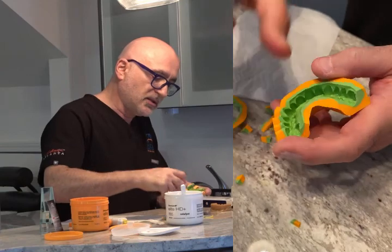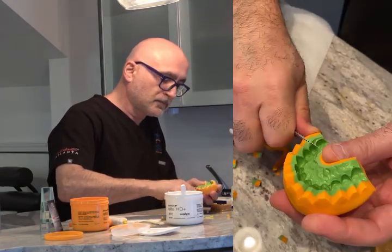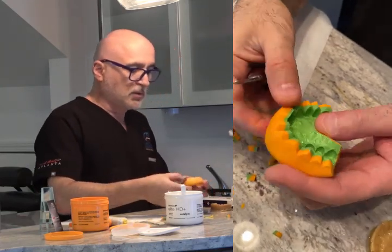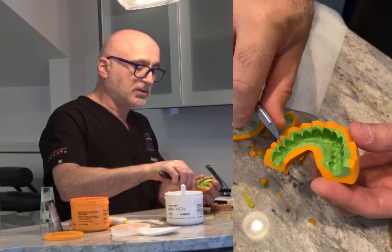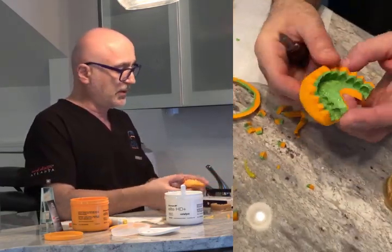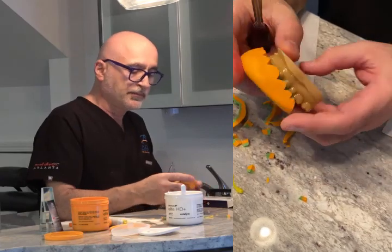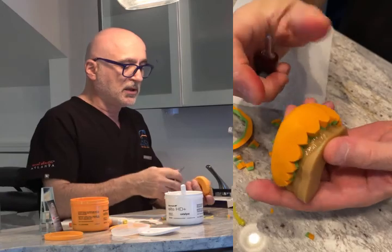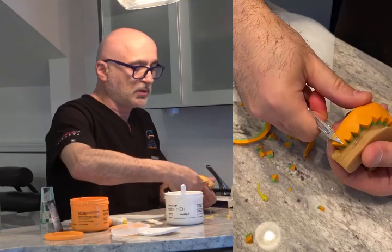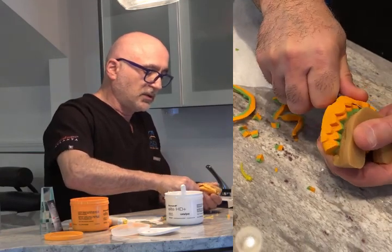Because when you push it in, the material actually creates a nice indentation and shape. Now once you have that, you see it doesn't touch the CEJ but it's almost there. I've got enough ease here; you can always add more. This is a little bit bulky so I'm looking at the shapes — I've got enough room here. Put it back on the model, watch the midline, pop it in. It's very nice and solid. Now I'm cutting off the excess — first cut is towards the cervical at this angle, thinned down. So when it goes inside the mouth, the lip can go over it without being too bulky.